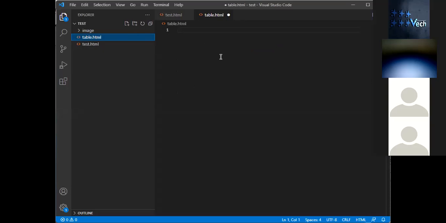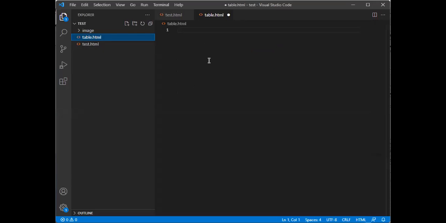Okay, what I did is that I created a new file, table.html, because I want to write a script for a table and see how I can develop a table. So you need to create a file for it. Name it table.html. All you need to do is open your code editor and save it as table.html in any directory on your computer.